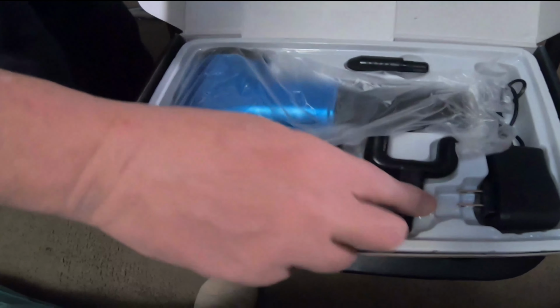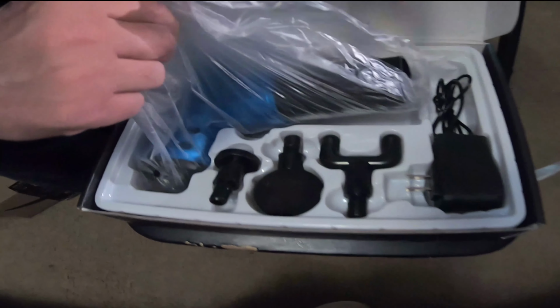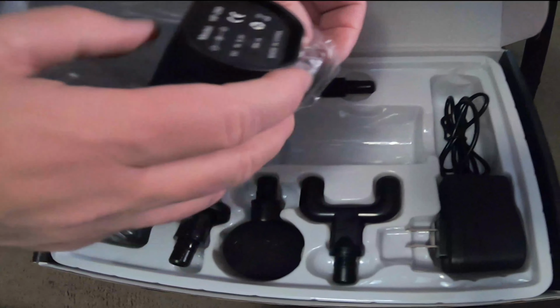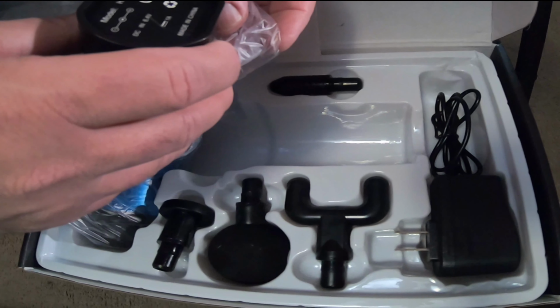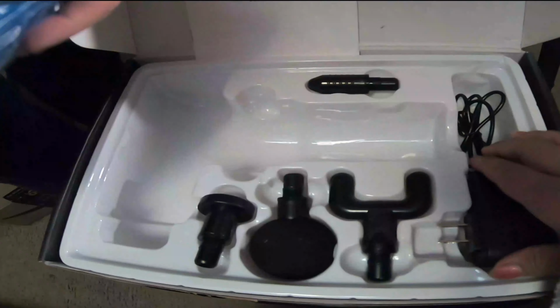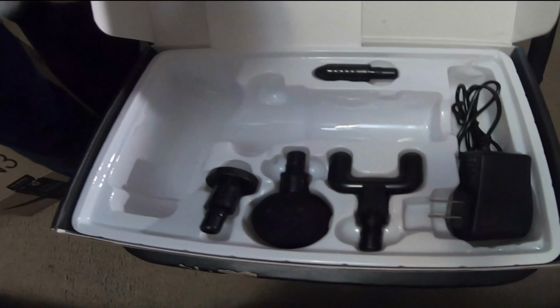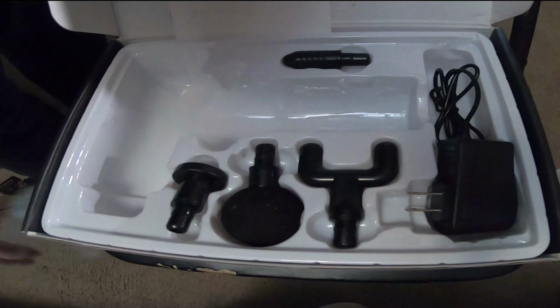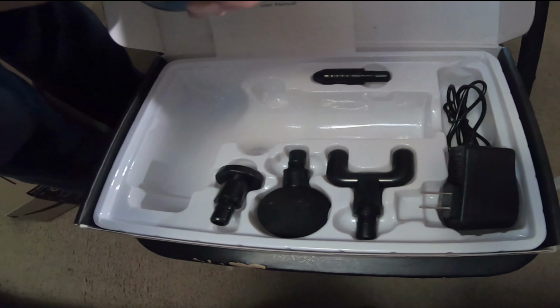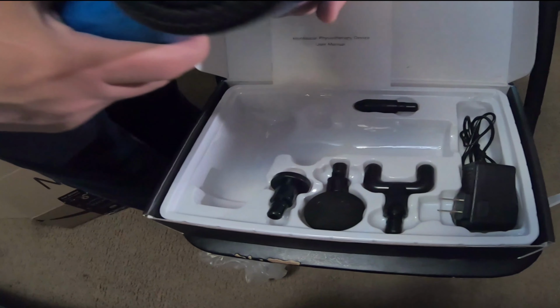Got a rechargeable battery in that thing. Yeah. No? Rechargeable. I thought it had a rechargeable battery. Yeah, there's a charger. I didn't see anything on the box saying batteries. I think the battery is this one. Yeah, it is. They put the, ready?